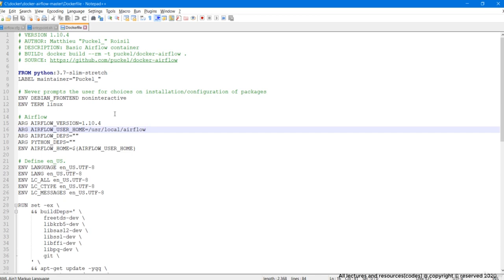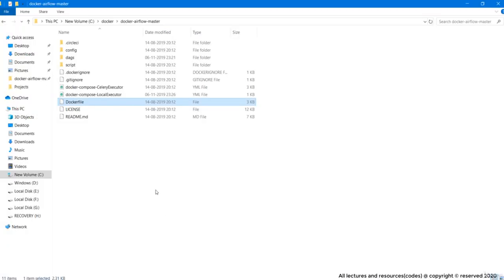Anyways, moving ahead through the project structure, let us have a thorough look into these Docker Compose files. This is necessary because throughout the course, we will be adding more components into this file. So understanding the scripting of it is a must. Open local executor.